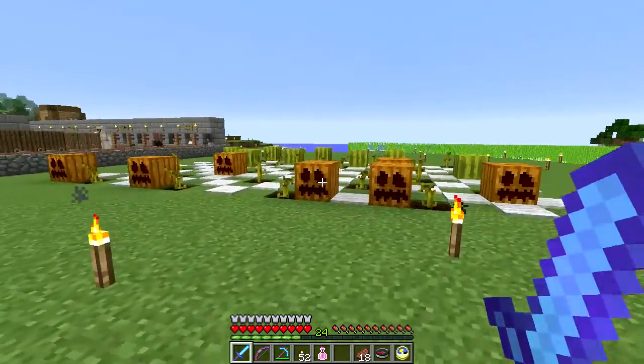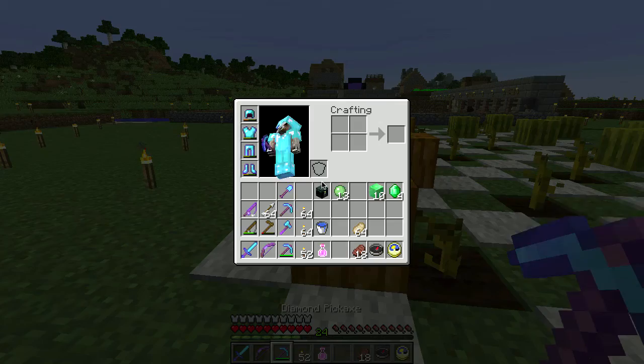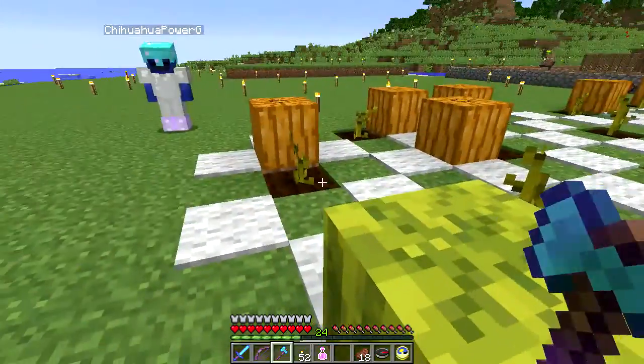The doors are cracking me up. Yeah, they're pretty funny. Jack-o'-lanterns. No, these are just pumpkins. I know, but they have faces like jack-o'-lanterns. They have faces. So I set up a little farm here to get melons and pumpkins.